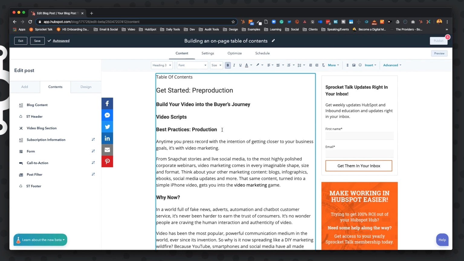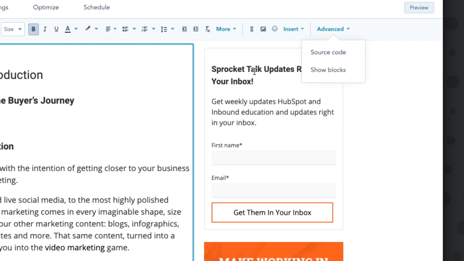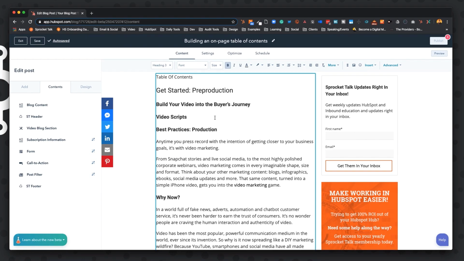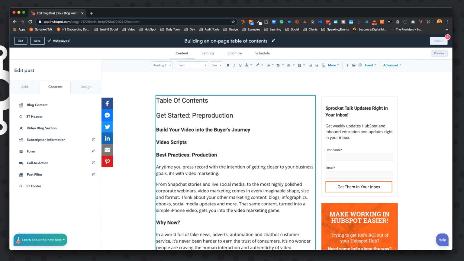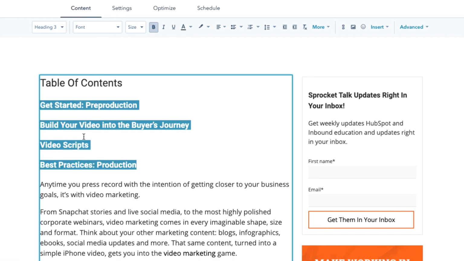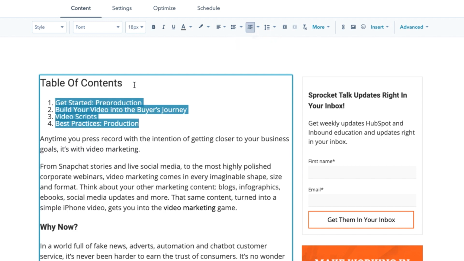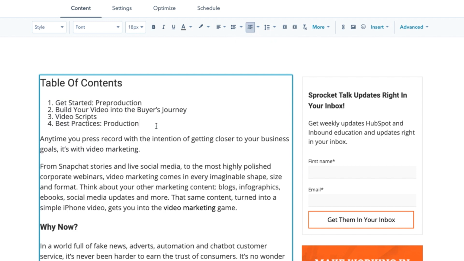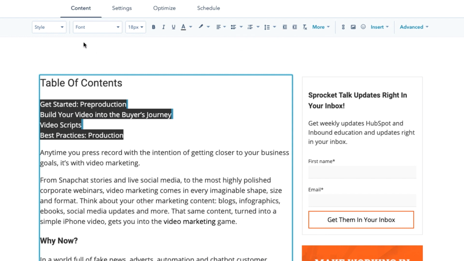Now, historically, what people thought that they had to do is actually come in here and go to the advanced and go to the source code, or maybe they didn't even know what they could do. But in this case, let's go ahead and make this table of contents an H2. And then we're going to come down and make all of these items that I copied and pasted H3s. And of course, we can use the WYSIWYG editor to kind of compact those. And we can even say that we want to put them into bullet points if we want. So maybe not H3s, but bullet points. Totally up to you. From an SEO standpoint, I like using H3s, and of course, styling them in a way that they're maybe a little bit more compact.